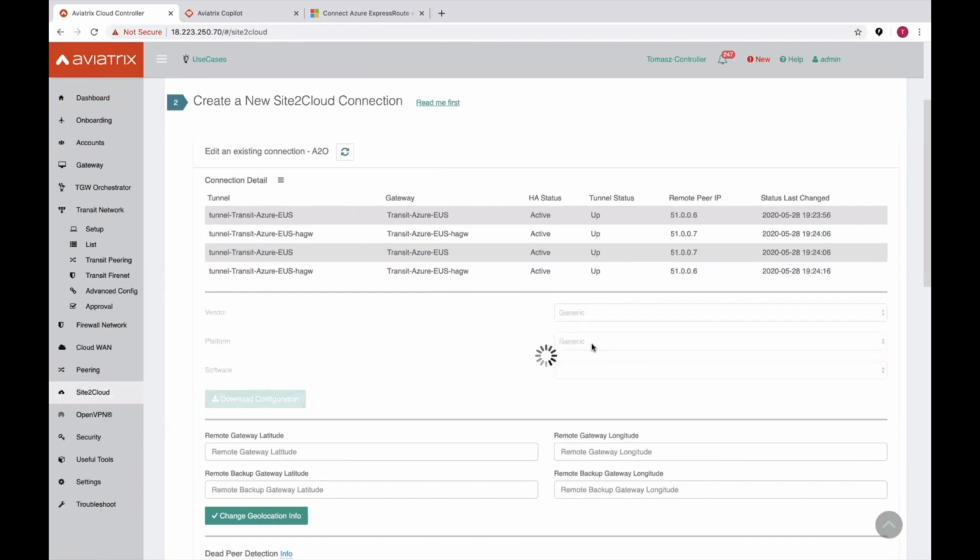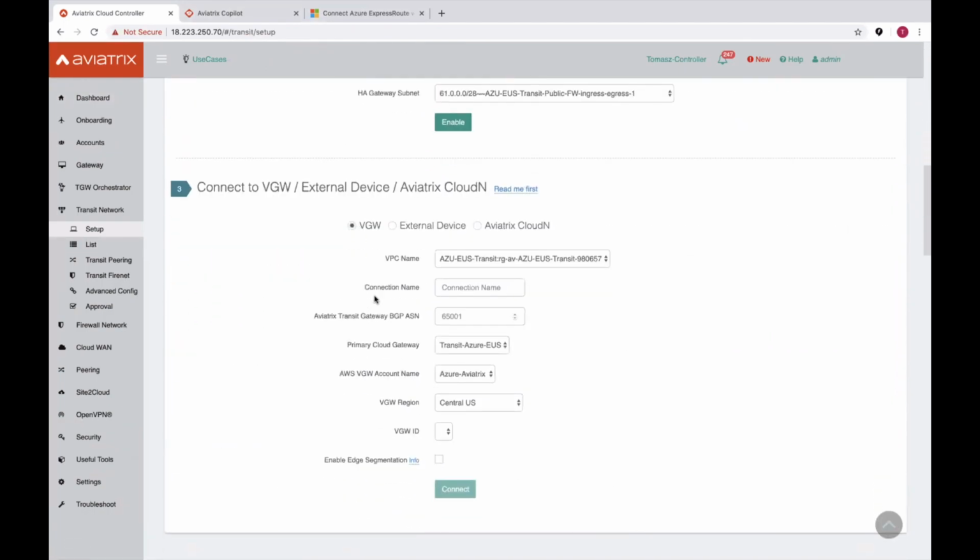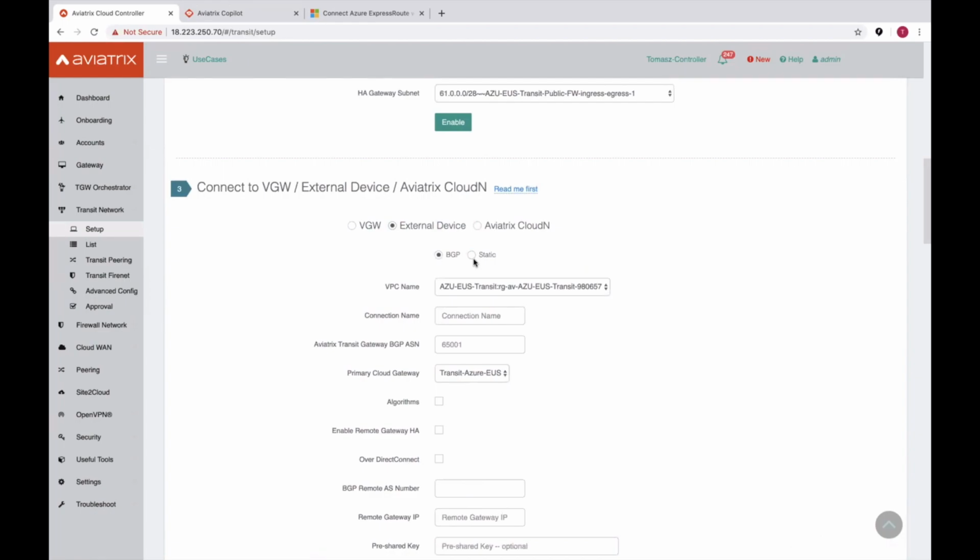Ideally, you should just select generic, so that's easier to read, download this configuration, and then go back to the transit network setup step 3 workflow and establish this peering from the other side. So from the other transit gateway, for instance, OCI, you just have to match those values that you have from the configuration file. It's not difficult to do, super fast. And then we establish BGP-based peering between our transit hubs.